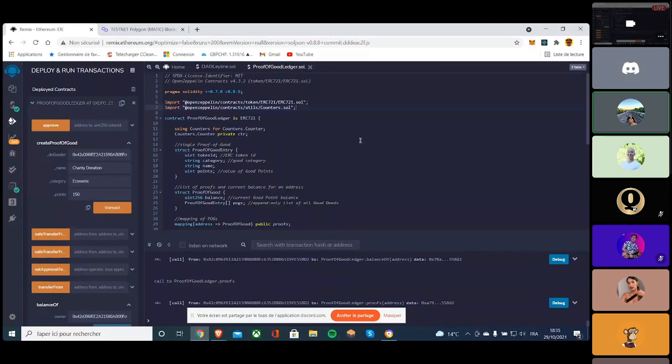I'd be happy to take a look at this too. If you want to just DM me right now the link to your Remix fix, I can hop in and take a look through and maybe send it to Val, who's a little bit more up to speed on Solidity. Okay, that'd be great. Boris, actually, could you do that? Yeah, sure. Give the link to the Remix. Okay, I will definitely do that. Great. Thank you. Yeah, for sure. Once we have a chat open, I can create a group chat and we can add a few more people in and start talking.